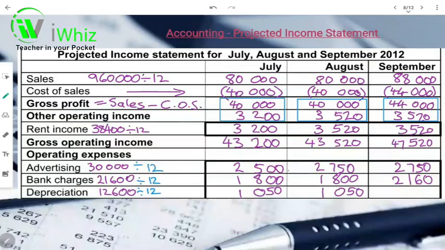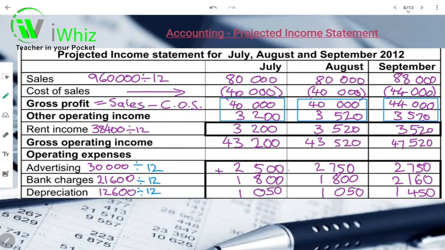So going back to your depreciation, 1,050 Rand plus 400 Rand, which is your depreciation for the new equipment bought for the year of 48,000 Rands, will give you 1,450 Rand. We now need to total our operating expenses. So the total for your operating expenses will start with each operating expense being added. So take your calculators, wizards.